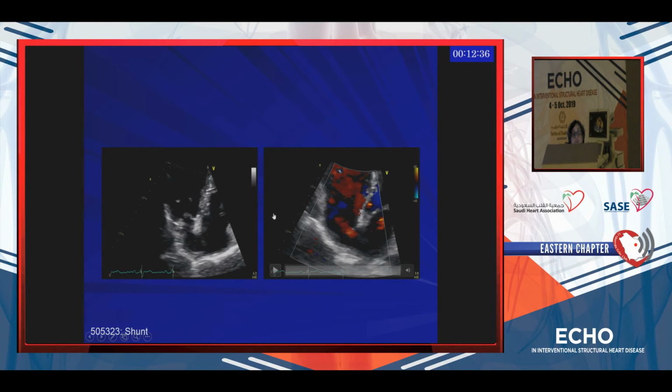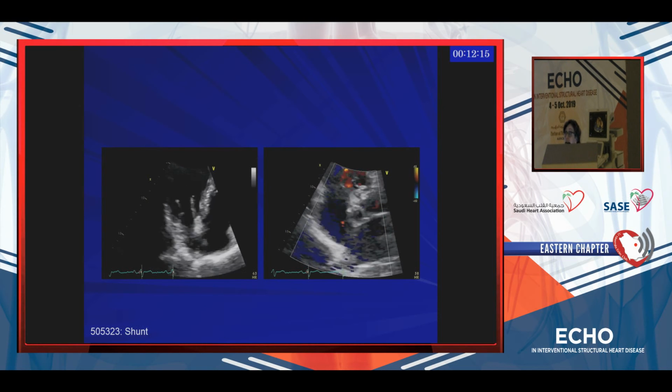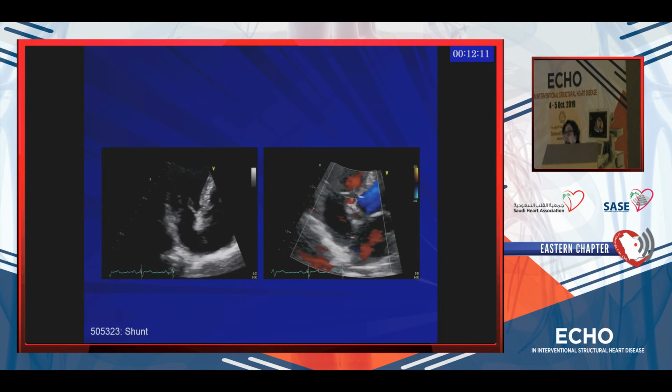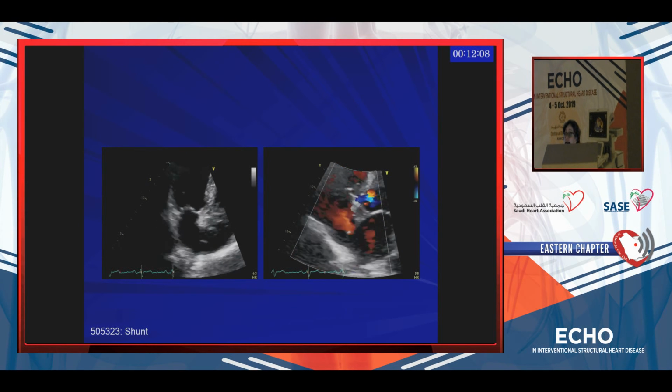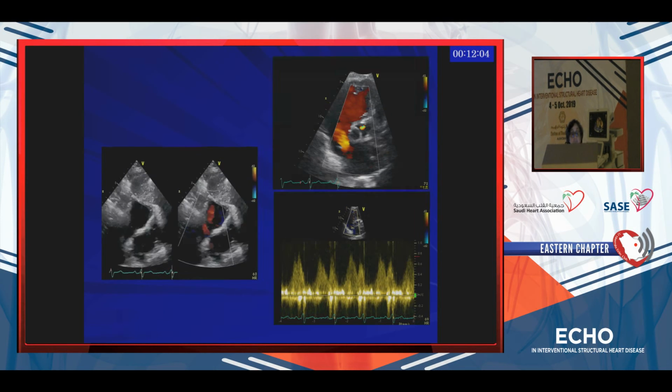Like I said, you should try by color to look into the shunt. And this is a very redundant septum, again, usually this makes it highly probable that they might have problems. But if you put color, you can clearly see that you have a clear shunt. Now you could ask yourself, is this an ASD? Is this a fenestration in the thinned interatrial septum? Sometimes it's very difficult to answer this question until you do a TEE.